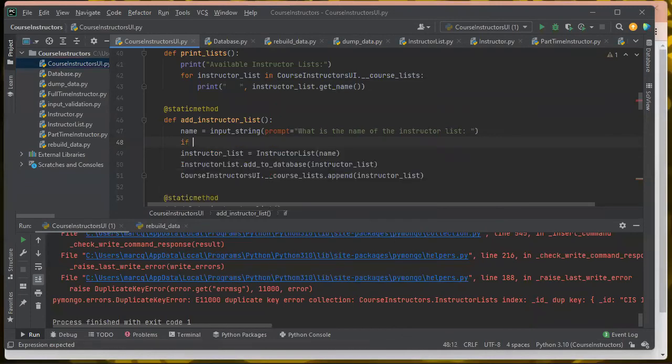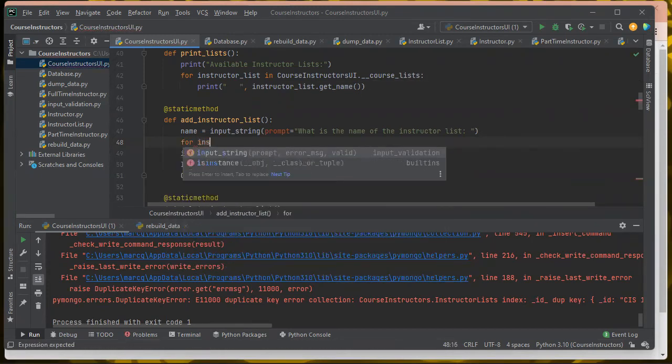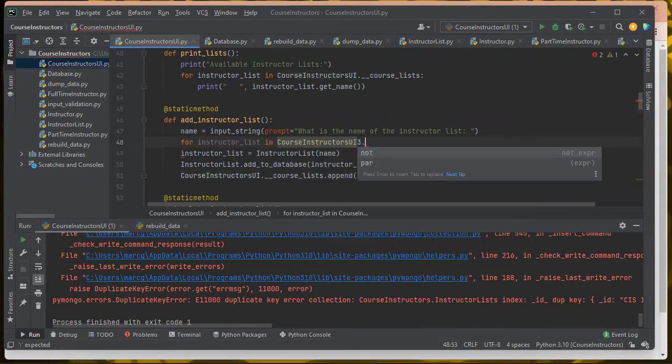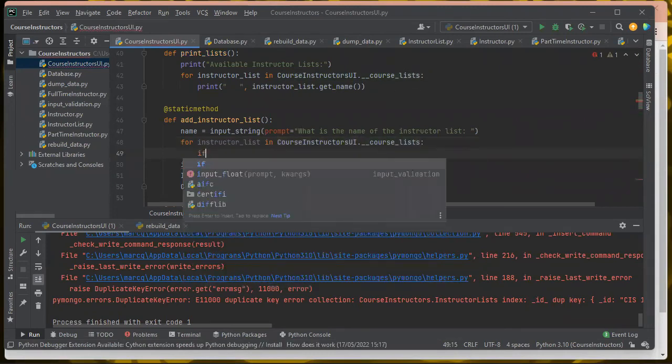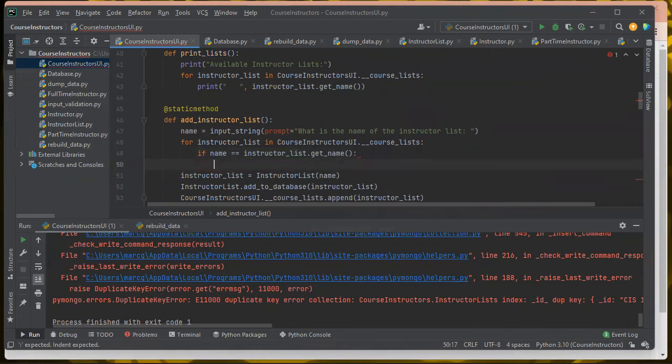So this is just a regular list, so I want to do a for: for instructor list in course instructors UI dot course lists, if name is equal to instructor list dot get name, that's an error.